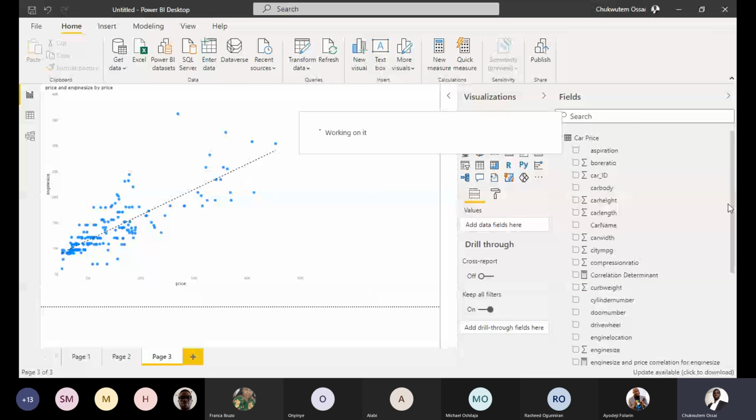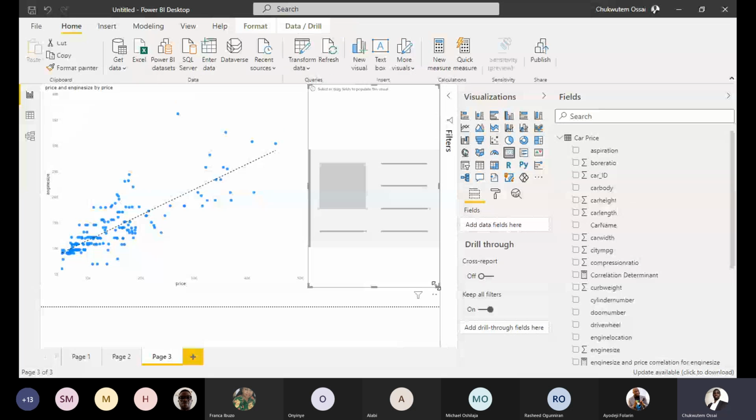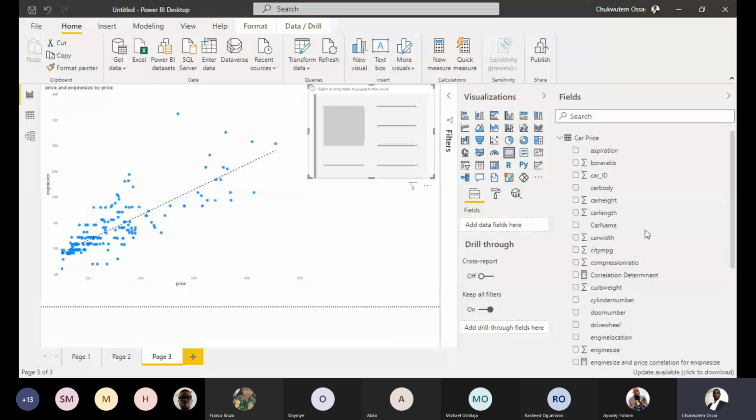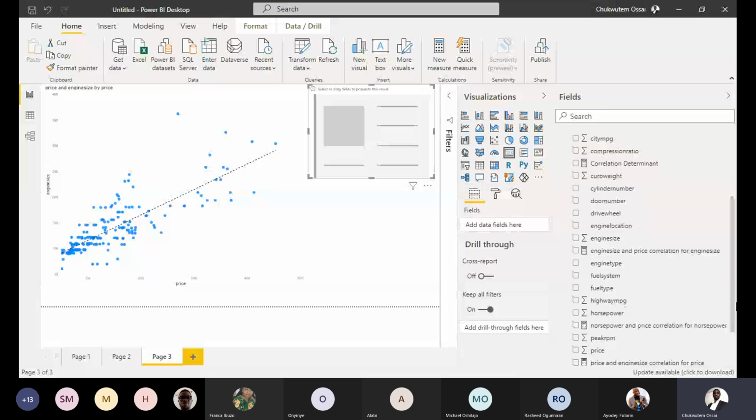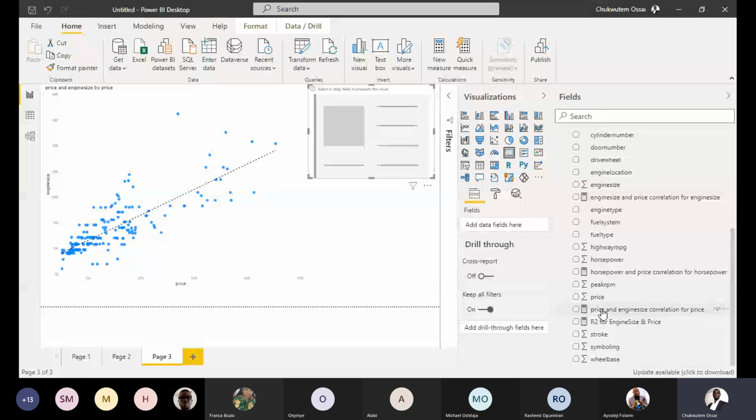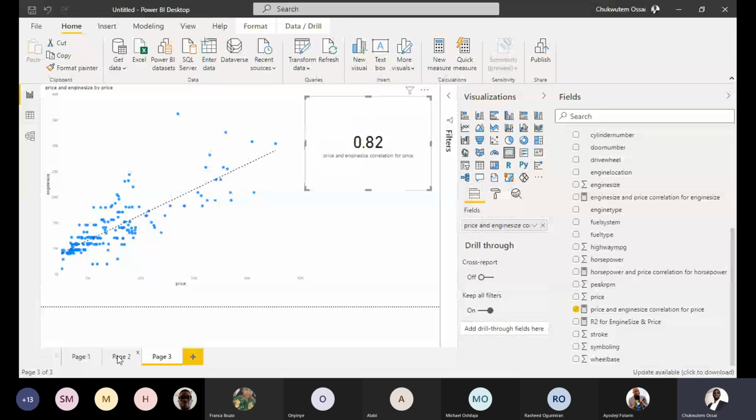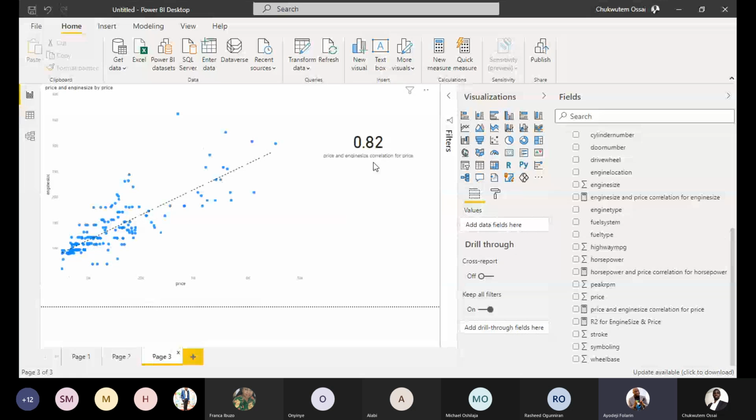All right, so let me bring in the card visual so that we can use it to determine the result. Here is my calculation. So I'm bringing in the figure here. This is 0.82, so it means that the result is not the same. For the other way around, it is 0.91, while this way around is 0.82. However, we can still say that the relationship is positive. Okay, thank you very much, Shooks. But the underlying factors still remain.